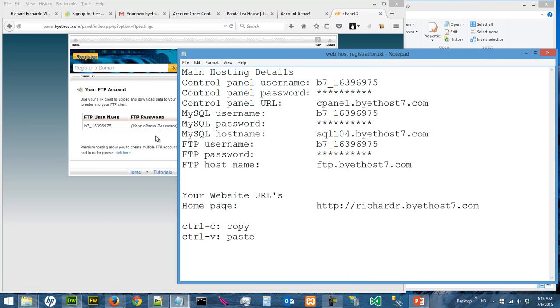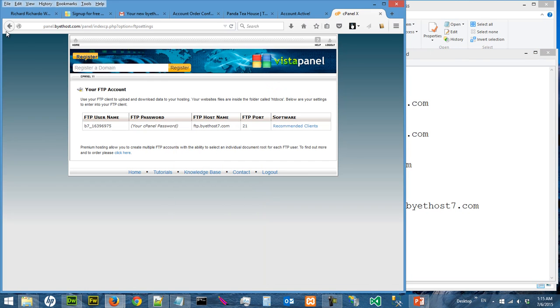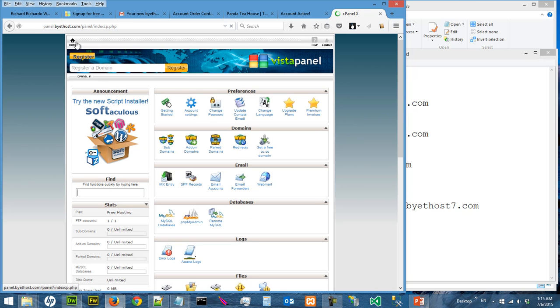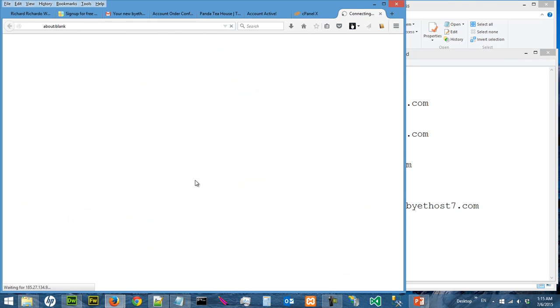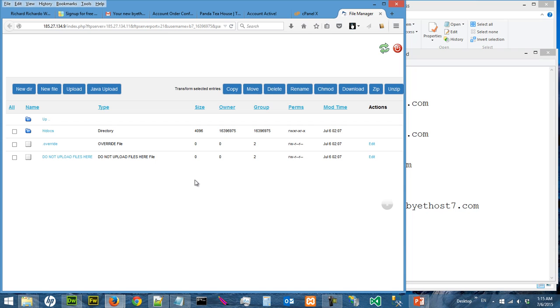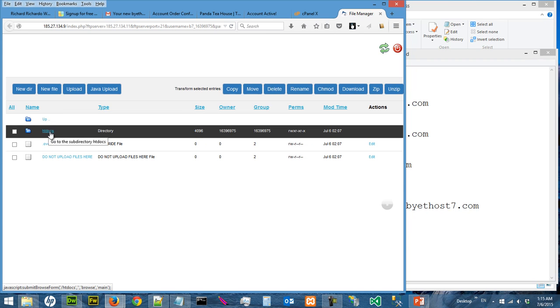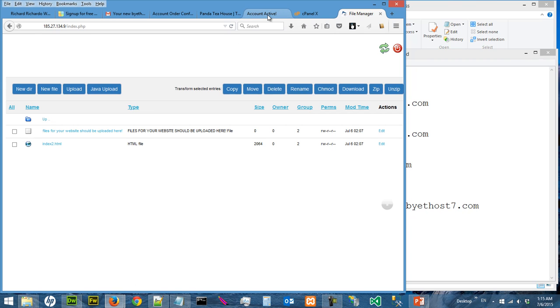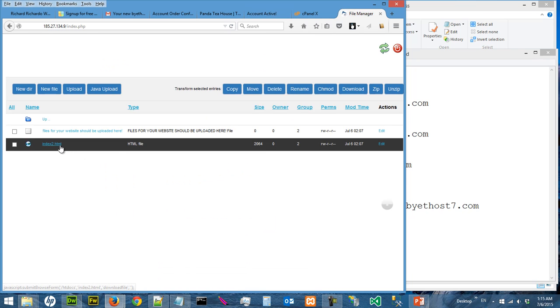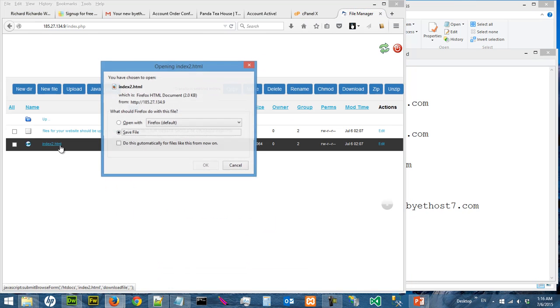So this is the username, which is exactly the same as this one. Go back, click on home. If you don't want to use FTP, you can actually use the online file manager. It's a not so fast way of doing things. You can go to htdocs. htdocs is the folder where you can put your HTML files. Index2 is actually this file. If you click on it, let's see what happens.